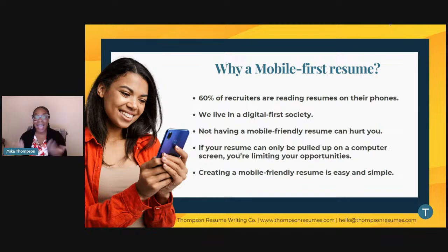And as someone who is on my phone, it's actually right here in front of me constantly, 9 times out of 10, if someone sends me anything, they are emailing it to me, and I am pulling it up on my phone, or we're using some sort of an app, maybe a collaboration tool or a project management tool, and I'm pulling something up on there. Other than that, I may receive it in the mail or something like that.